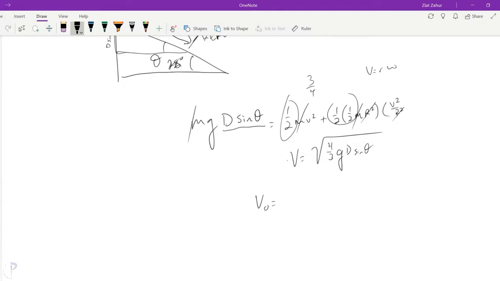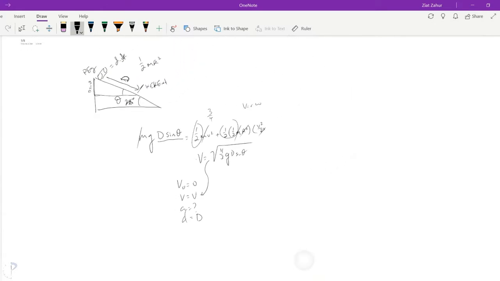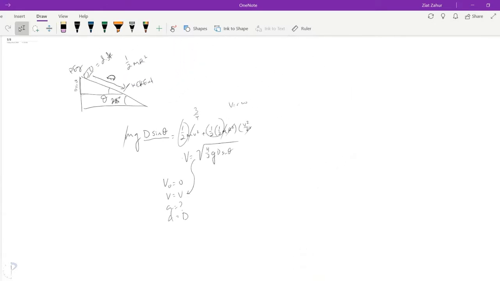You're going from 0 velocity to final velocity, which we have here. Your acceleration is what you're looking for. Displacement is d, how far down you've moved. We're trying to find linear acceleration. And then plug and chug, use LEO, v squared is equal to v0 squared plus 2ad. And solve for a. All right.